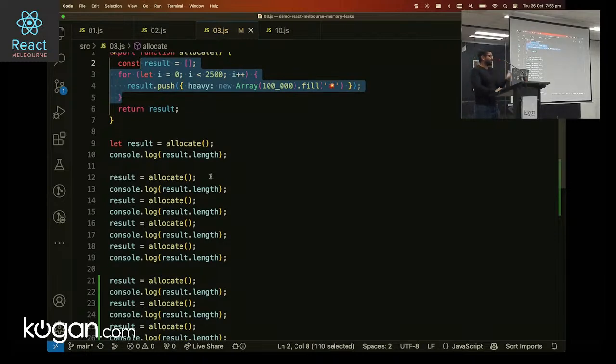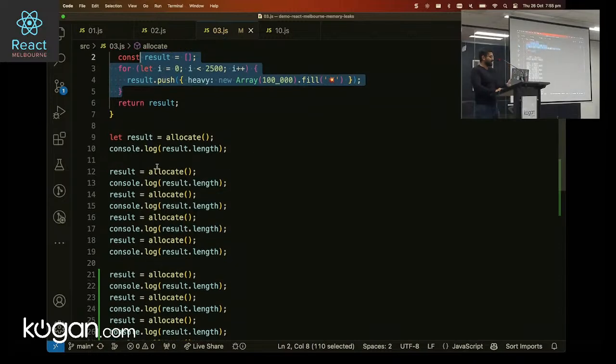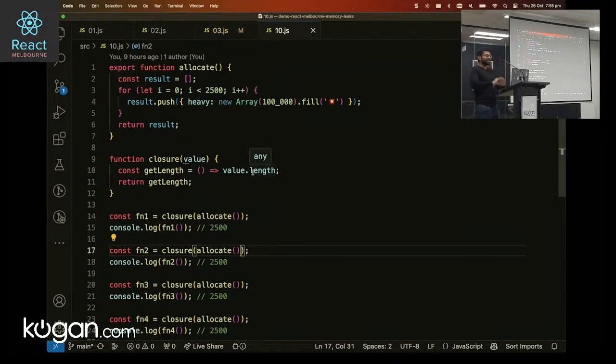And the most common cause of that is not because of direct variable references, it's because of another magical feature of JavaScript called closures. Raise your hand if you are familiar with the concept of closures. Cool, a lot of people are. I'll simplify it. Basically, a closure is a function that closes over a variable even after that variable has essentially gone out of scope.